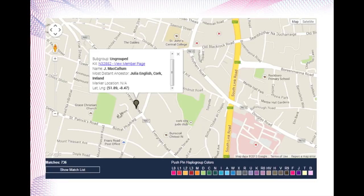Another thing too is the Irish have a common forename naming system, like with Mary and John and that sort of thing. This is on my mother's results. It shows Julia English from Cork. Family Tree DNA has a mapping system. So when you DNA test and you are able to look at the map, you can compare your results to other people with similar surnames or geographical areas, and the computer will give you a color coding, and the colors are down here on your match, and then you can contact that person and compare. On this particular one, the surname is Leiden.